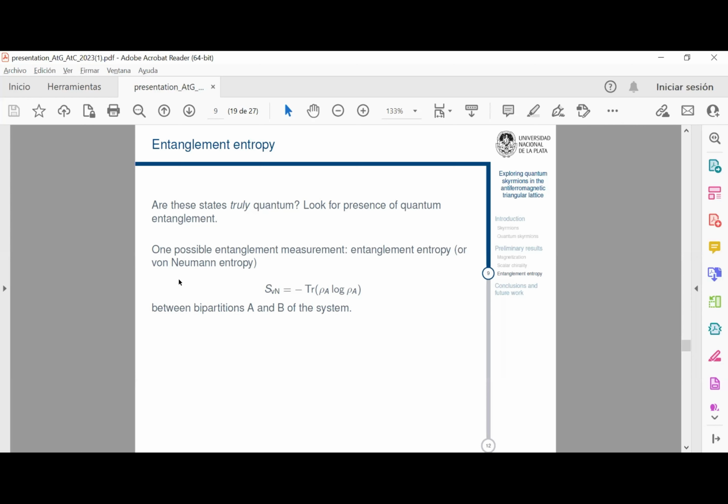In our specific case, there's a thing I didn't mention up until now because I didn't think it would matter until now, is that what we were studying is a 2D lattice, but in order to use the density matrix renormalization group, what we had to do is to map this 2D system into a 1D system. And so here for the entanglement entropy, our partitions will always be just two contiguous blocks as the ones I'm showing you here below on the right.